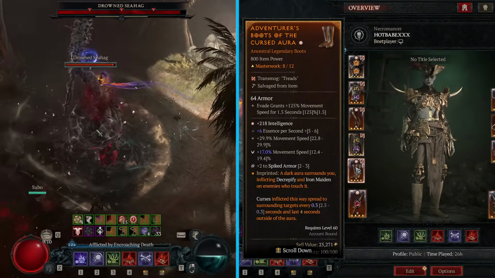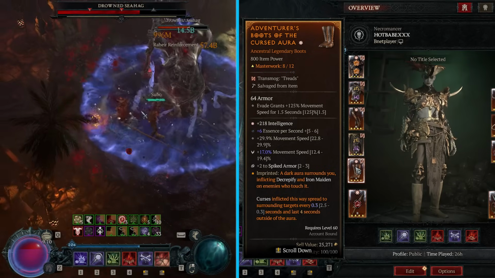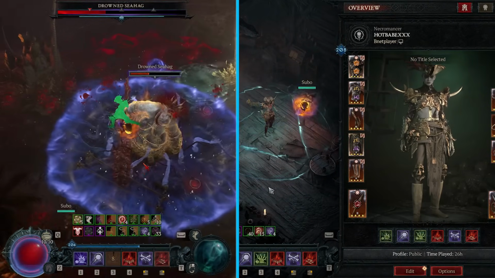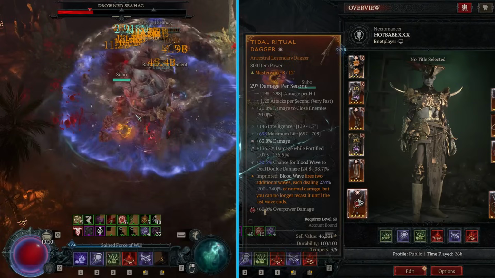Now, we also definitely want Decrepify, but we don't want to have it on our bars, so that's why we are rocking the Cursed Aura aspect. It's this thing spinning around us on the ground, allowing for damage reduction, cooldown reduction, and crowd control. Absolutely lovely. All right, and then to the weapons.